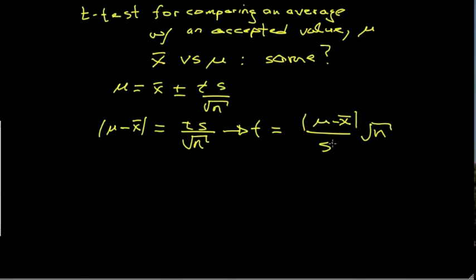If you look at this and think about applying this to a controlled sample, we're going to be able to calculate an average value based on a known number of measurements. We'll also be able to calculate the standard deviation. And when the true value is revealed to us, or the accepted value is revealed to us, we can take this difference. Everything on the right-hand side, then, can be calculated. And we'll call that an experimental value of t.